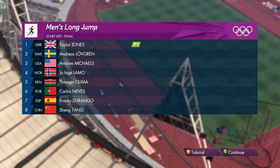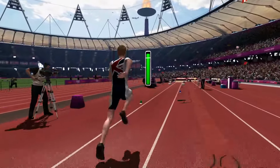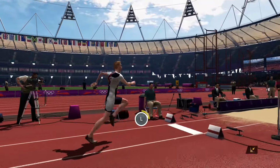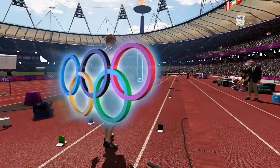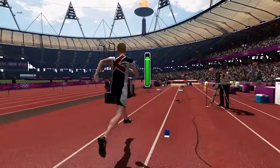Well, this stadium looks splendid. This is the finals of the long jump, and this crowd has been waiting for this event to start for quite some time. The athletes are going through their final preparations, and this is the field of competitors. So much talent in there, and it really could be any one of 8. The crowd are definitely up for this event. Round 2.